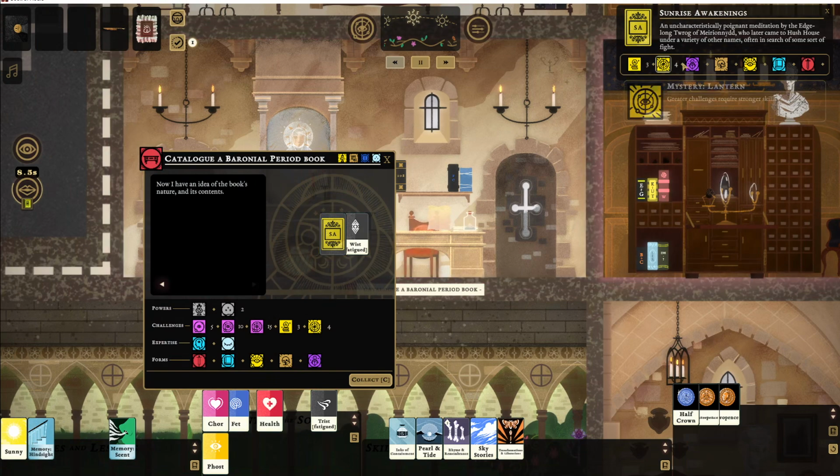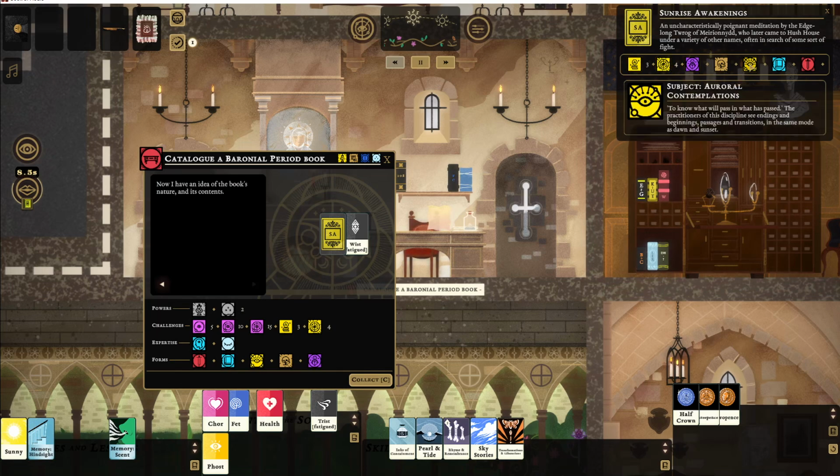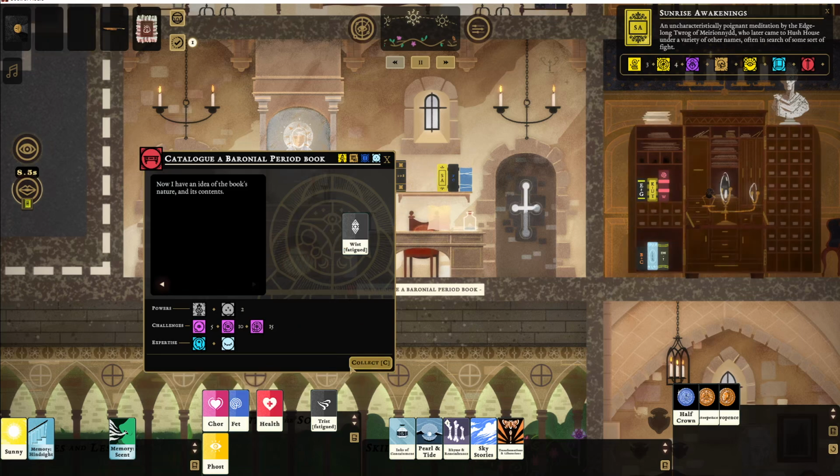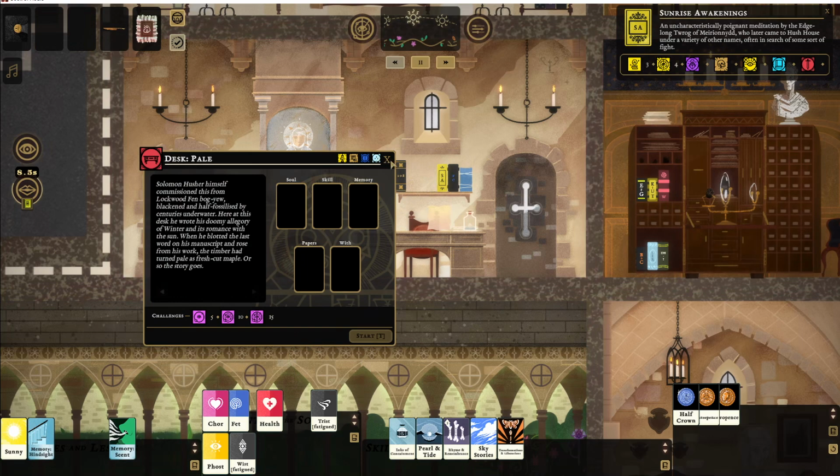And the book we have cataloged is Sunrise Awakenings, an uncharacteristically poignant meditation by the Edgelong Tyrug of Marionid, who later came to Hush House under a variety of other names, often in search of some kind of fight. It has 4 lantern, and would teach us the topic of auroral contemplations. To know what will pass in what has passed, the practitioners of this discipline see endings and beginnings, passages and transitions in the same mode as dawn and sunset. As we notice, we also have another book that would teach us auroral contemplations, so this would give us a way to read that one by getting us started with the skill, since this one needs 8 lantern for us to read it.